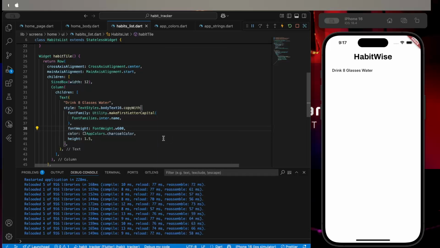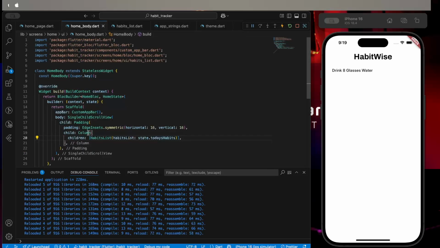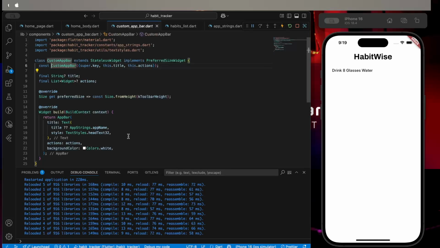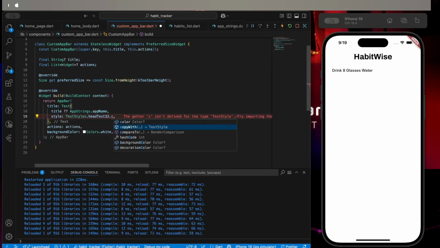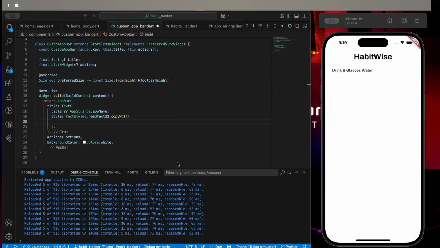Okay, and also let me check once. Yeah, I have also reviewed the thing here. We can just verify it. So we will define styles. We can have a copyWith here. We have font size as 18.